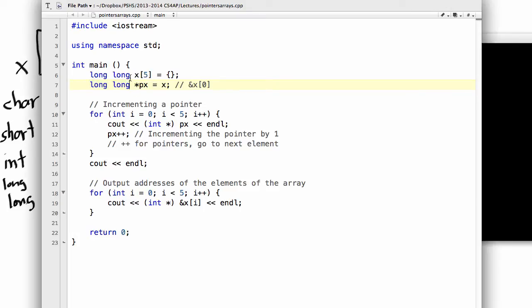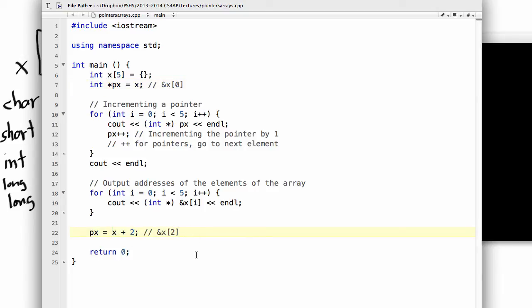Now let's leave x at int, okay? I'll just use int. We tried incrementing, now let's try decrementing. So I'm going to set px to point this time to the third element of the array. So x plus 2. You can also use address of the third element. Either way will work. This will work because I am moving to the next element and then to the one after that. So it's 2 elements after x. The compiler will automatically know how many bytes that is based on your data type.